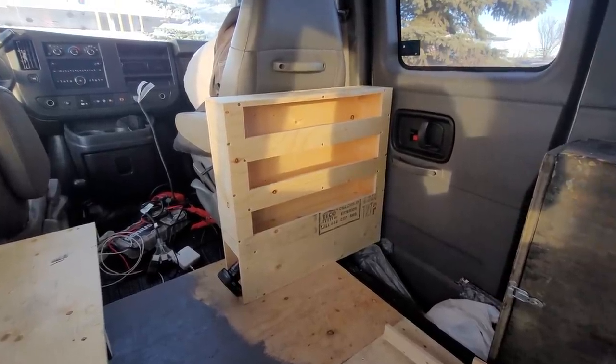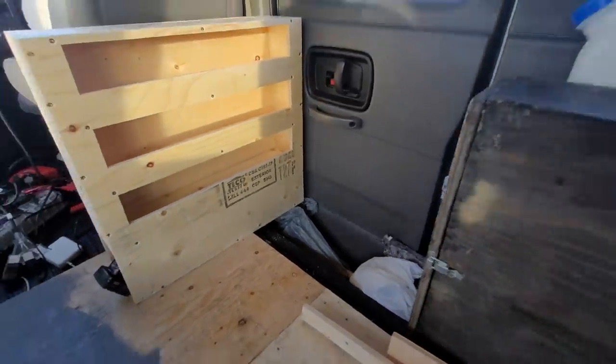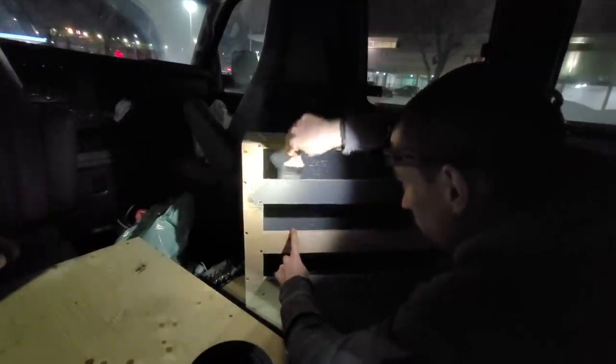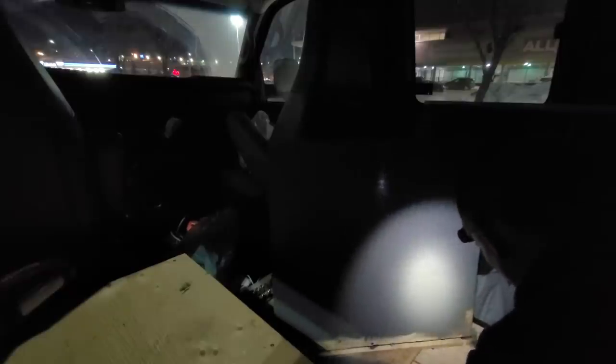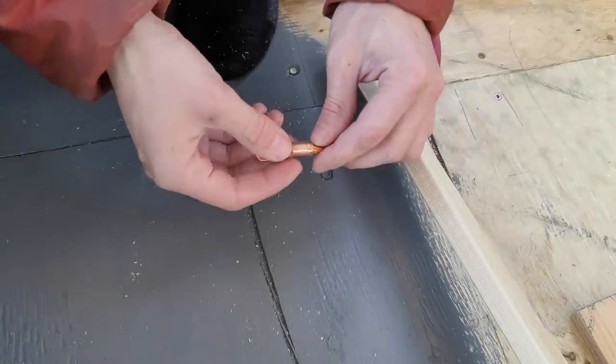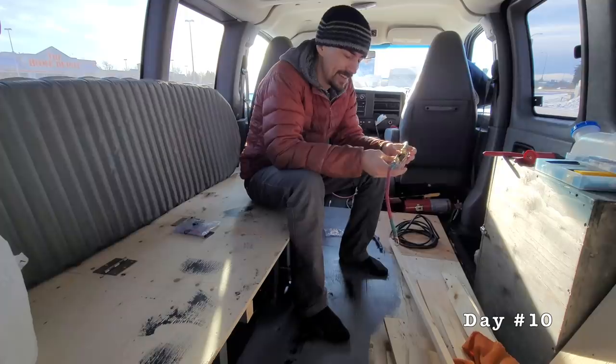I just got to put a coat of paint on it, screw it down, and that'll be my day. I'd also like to better frame up this floor so that it lines up with the step that's already there - that'll be a story for another day though. Why is there somebody with a headlamp inside their van - should we call the cops? Oh no, that's just me painting my shelves, it's all right. I'm not trying to build a luxury showpiece here; I just want something functional so I can get back out to the mountains and do some summits.